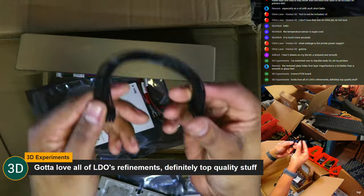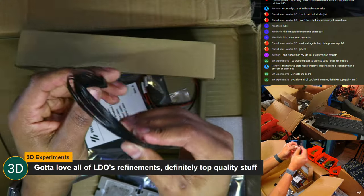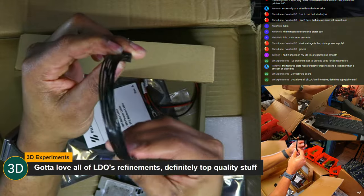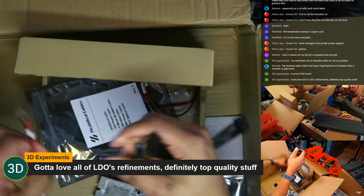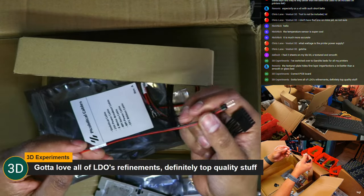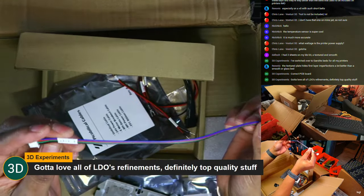Got a pretty nice Molex terminated wire. So one part is on the printhead, moves around. The other part's on the frame PCB and stays static. Got another wire, 5 volts to the Raspberry Pi. And then we've got the extruder stepper motor.